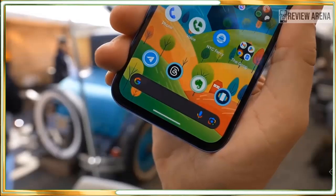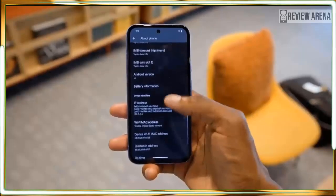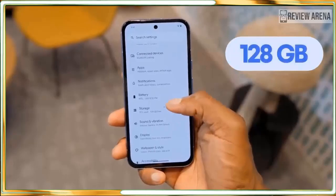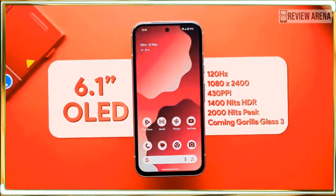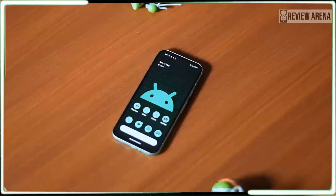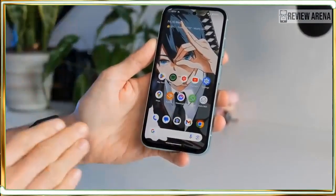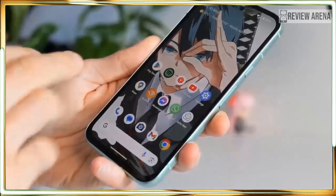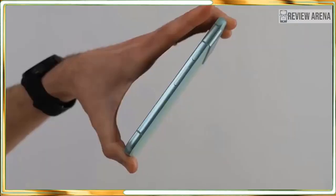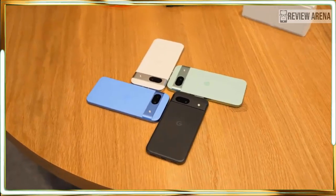It ran all of my games including Call of Duty and Marvel Snap with no trouble. It just didn't run games as smoothly as the Galaxy S24 can run them. There was some delay with many of the AI features, but that's because the Pixel 8a needs to talk to Google before it gives you an answer. Even AI wallpapers rely on Google's cloud for help, and there is a back and forth delay. My phone does not have access to Gemini Nano yet, so I am curious to see if that speeds up any generative writing.